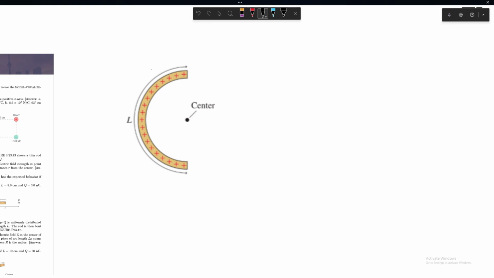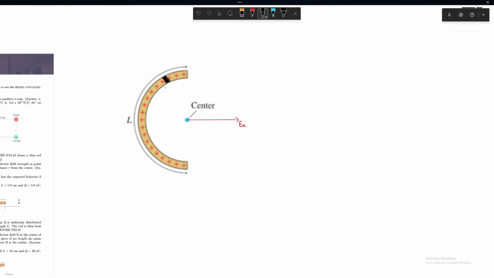And that tells me that I actually don't need to account for my y and only my x. And so now that I know that I only need to account for my x, which is going to go straight to the right, and that would be my Ex. Now, first let me select a random piece that I'm going to be calculating for, because remember, we want to split it into very small pieces and then calculate according to that piece and then integrate over the whole thing.